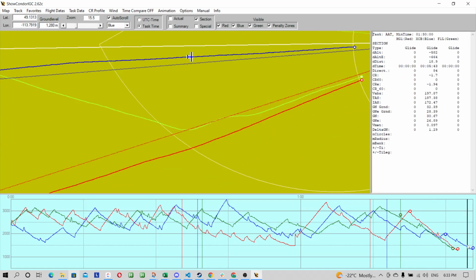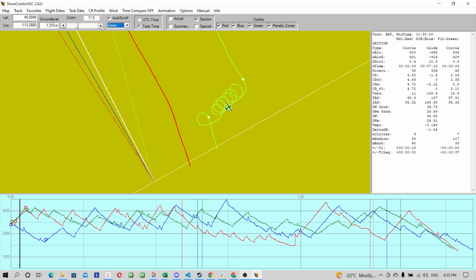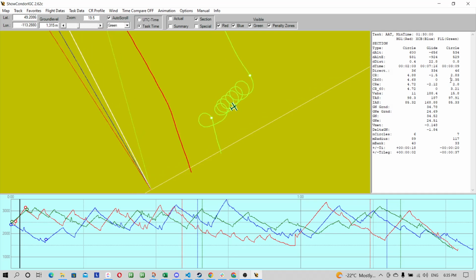So let's take a look at F1L here. First thermal, it looks like you had to do a bigger but appropriate, accurate thermal centering adjustment, and then the rest of the spiral looks fairly nice there. You can see it lost some time in the first 60 seconds having to do that centering, but sometimes that's just how it goes, and you have to do the 270 if you turn the wrong direction to start.